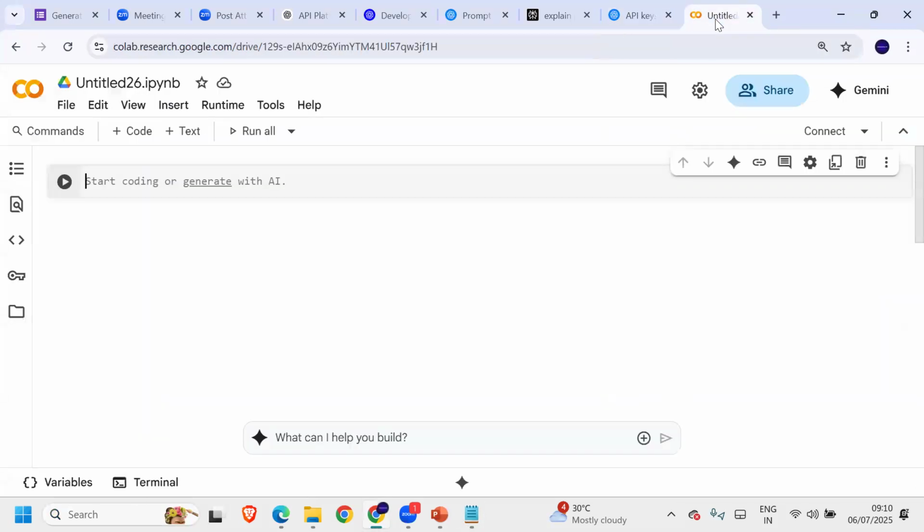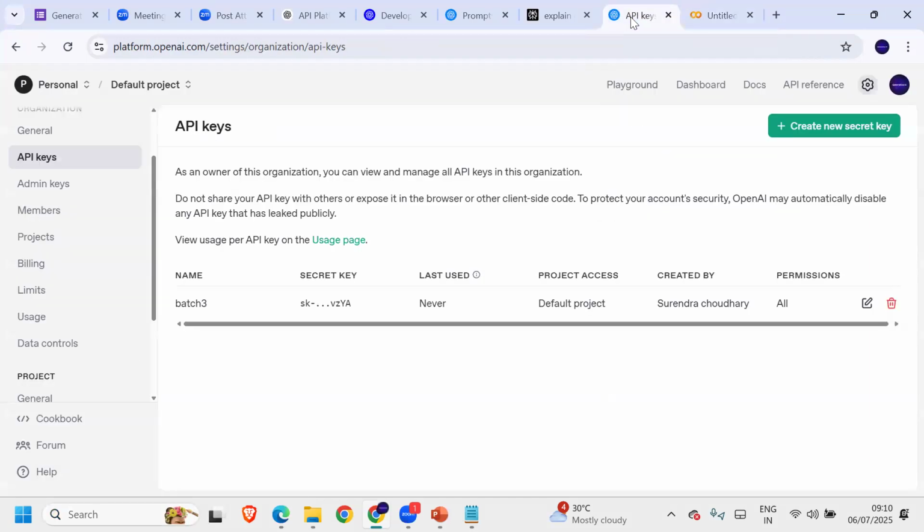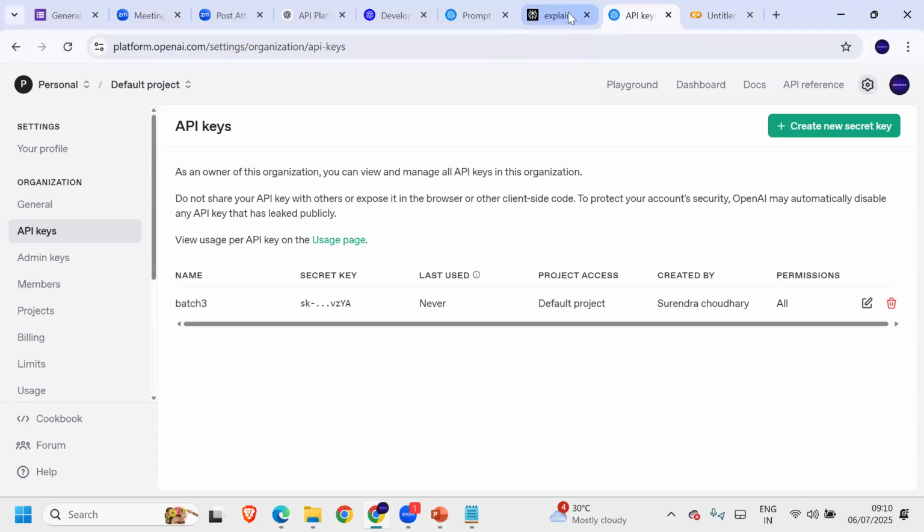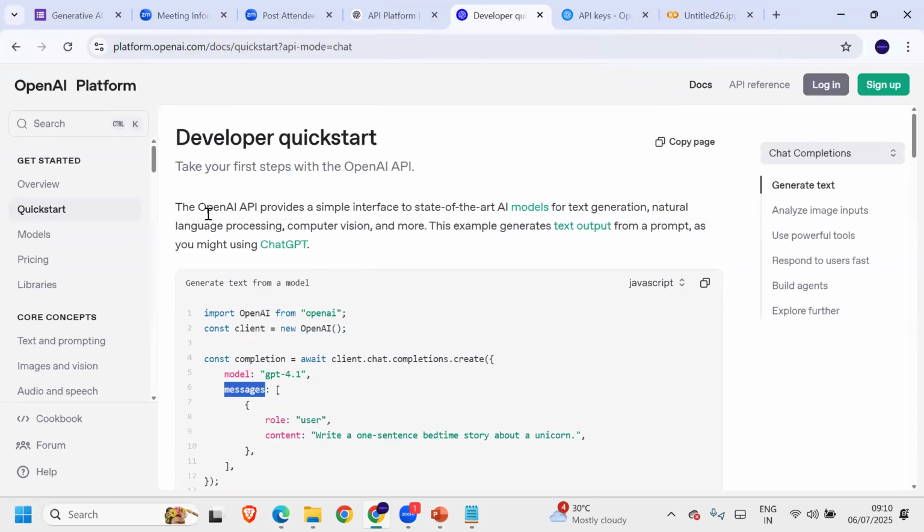Now I am in my Google Colab. If I go back to the documentation, let me close this one. In the documentation, docs, there is something called quick start. This quick start will help you get some code very quickly.